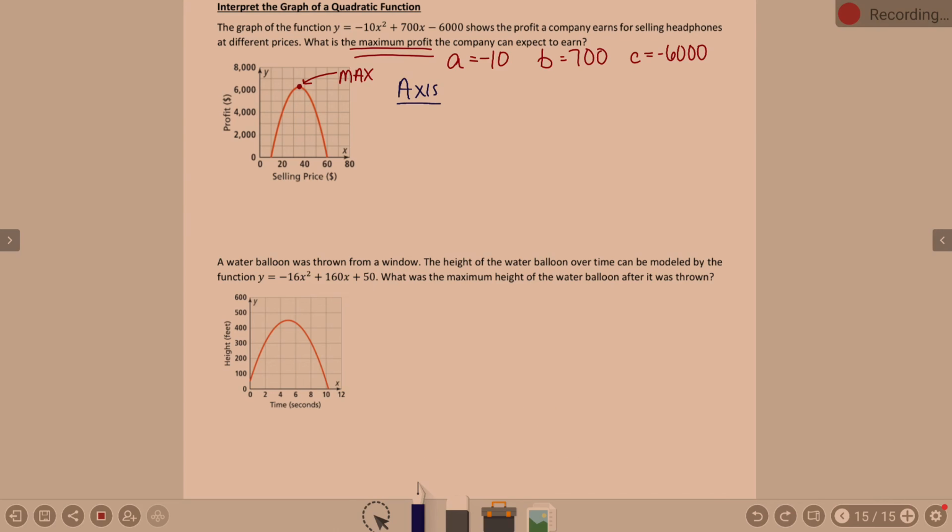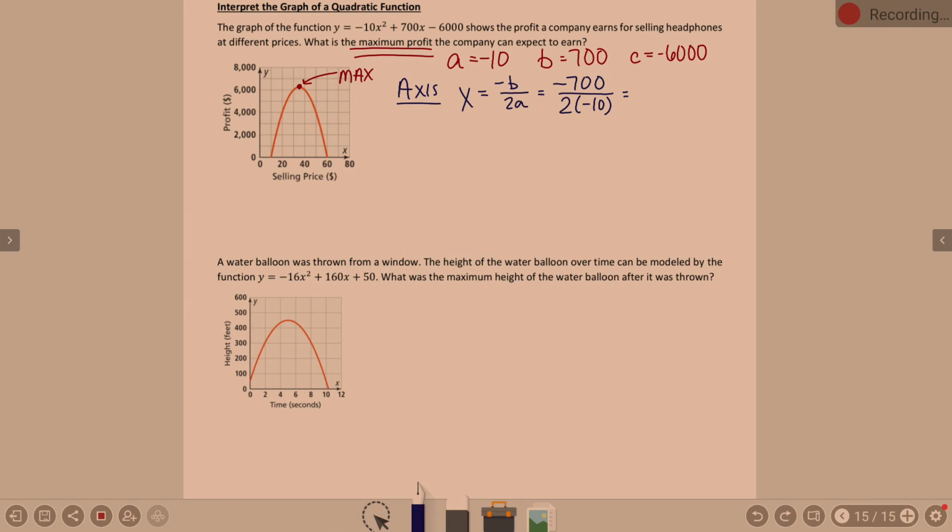Do we still have to find axis of symmetry? Yeah. We still have to find axis of symmetry because we still have to have that to find our vertex. So, what's my formula for axis of symmetry? What's that formula? -b/2a. This is only going to be our, what, 5th time using it today, so should be starting to stick in your head. -b. Negative of 700, so opposite of 700 is -700, over 2a, 2 times -10.